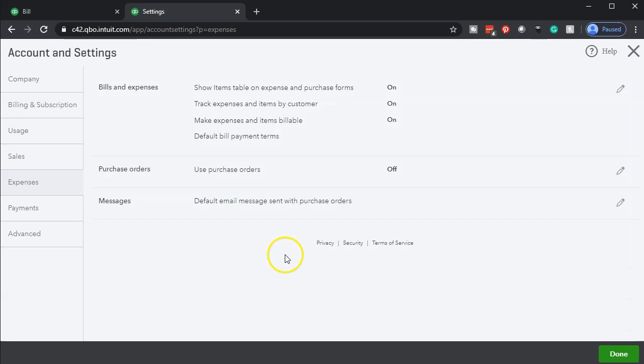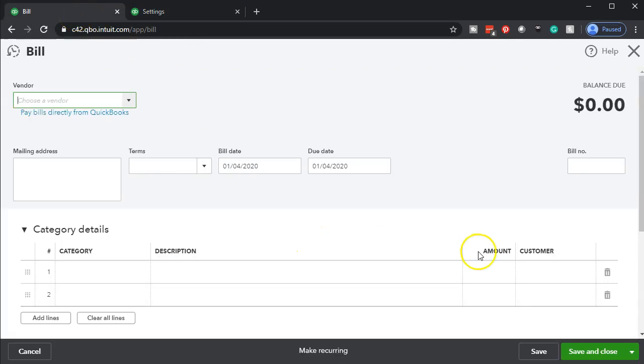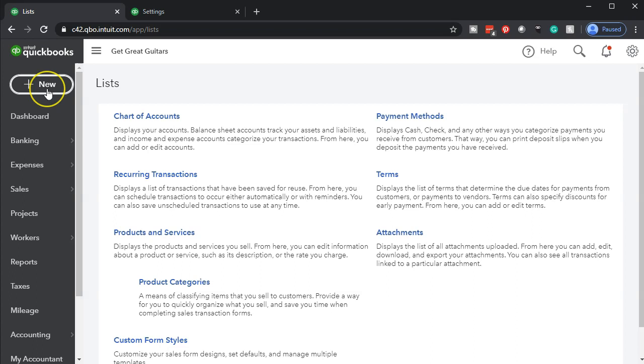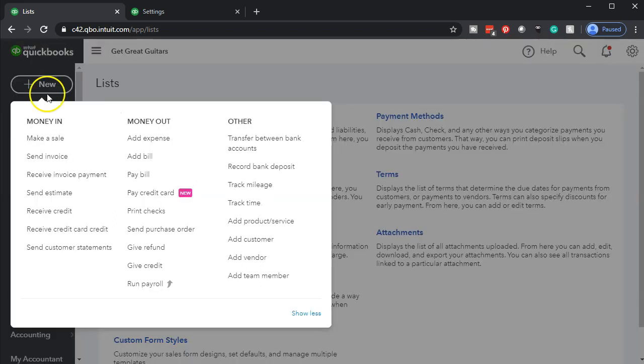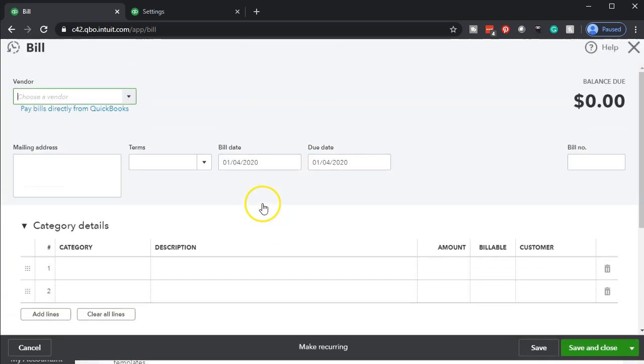I'm going to say save then, and then we're going to go back to our bill. Let's go back to our bill to the left. Here's what we have now, and then I'm going to close this back out. We're going to keep our eye on this bottom portion as we create a new bill again. Then I'm going to go to add, and then we're going to add another bill. So we're going to add the bill and see the change to it.